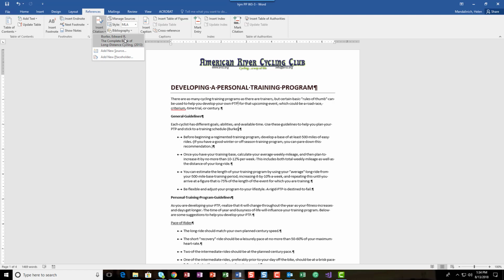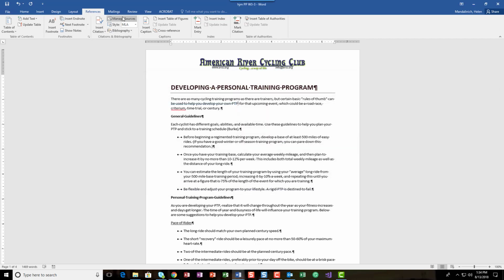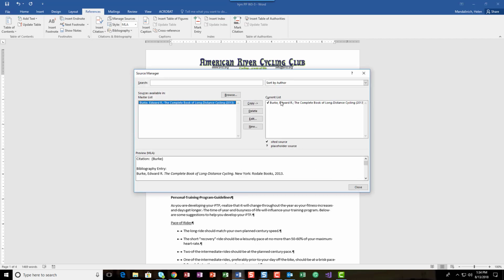So if I had to do any changes with this, I could manage my sources, right? So over here, here's the list of sources that you've added. So you can go through and add, right? When you use them and you're actually citing them, there is a check mark, okay?